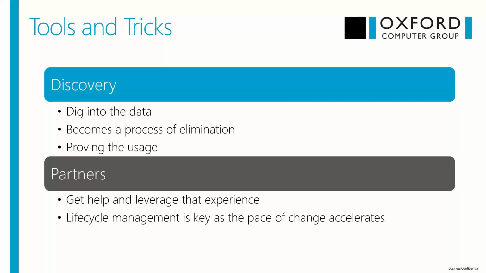Another way to get around some of this work is to deal with partners. Get some help, leverage that experience. We've got our partner, Thycotic, digging into this service account space with lifecycle management, and their Secret Server product, which we'll talk about in a minute, helps do some of that work for you.